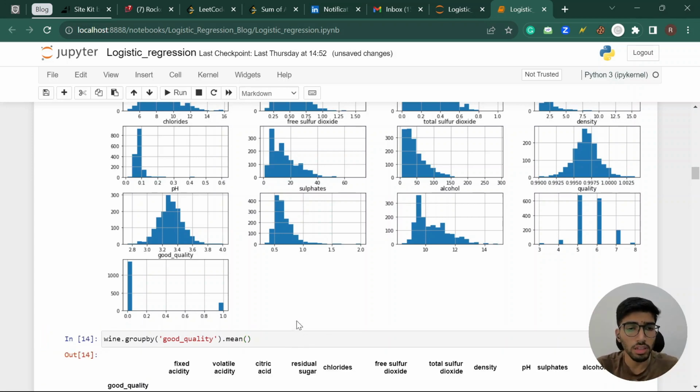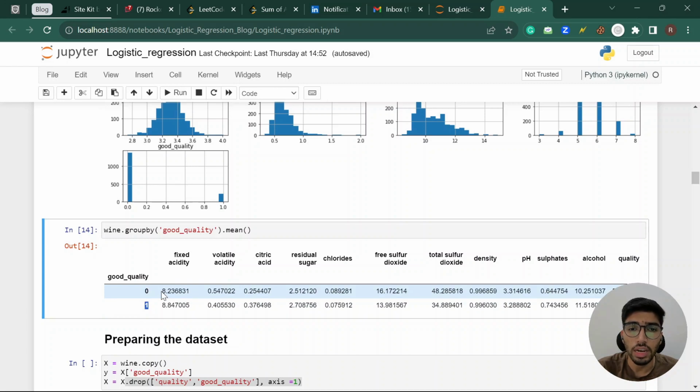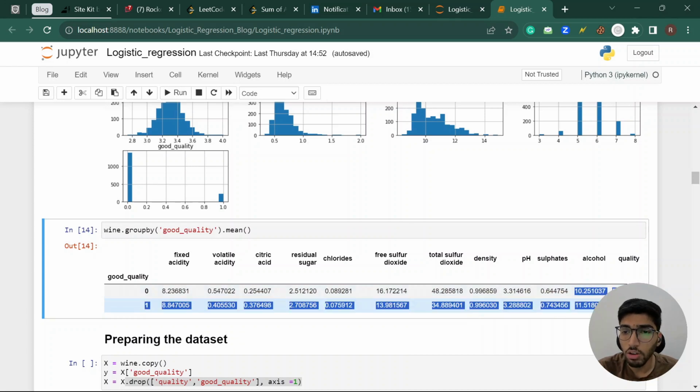So here I'll run this .groupby command. What it will do is, according to the quality of the wine, take the mean of all the columns that the dataset contains, so that we can see what the average value is for a bad or a good quality wine. So if we compare, let's say, the sulfur dioxide content, the sulfur dioxide content in bad quality wines is higher, as we see, as compared to good quality wines. So that's one observation that we can have. Another observation that we see is the alcohol content is naturally higher in the good quality wines.